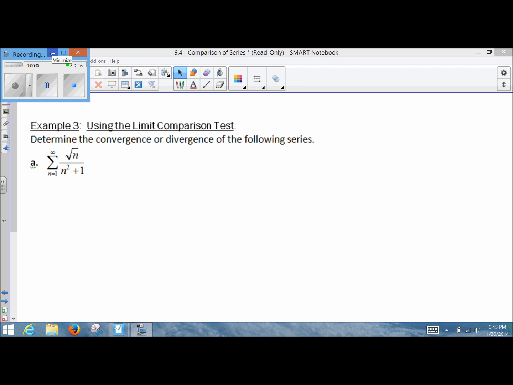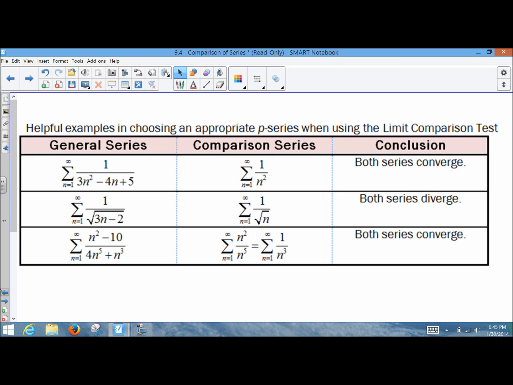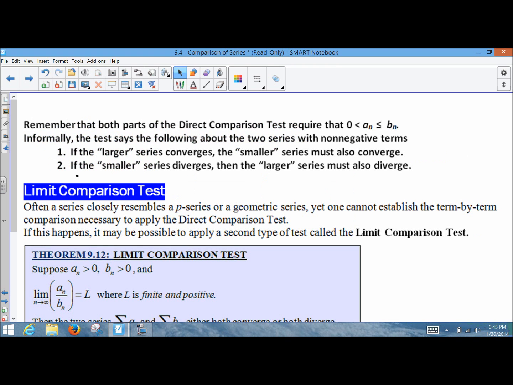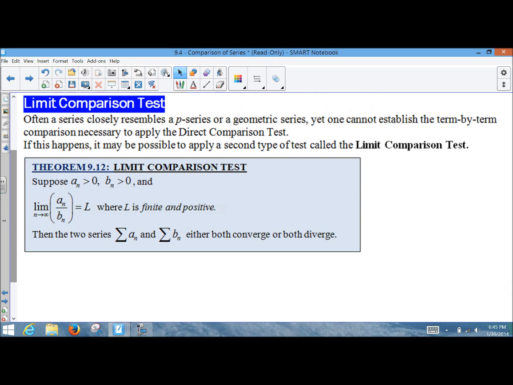Here, and we are going to spend a little bit of time in this video talking about one of the many tests to determine convergence or divergence of a series. And this video's test is called the limit comparison test. And I'm going to do a couple of examples that correspond to my notes for my Avon students, examples 3A and B. And I'm going to back up a slide or two here and formally introduce the limit comparison test as we discussed it in class.